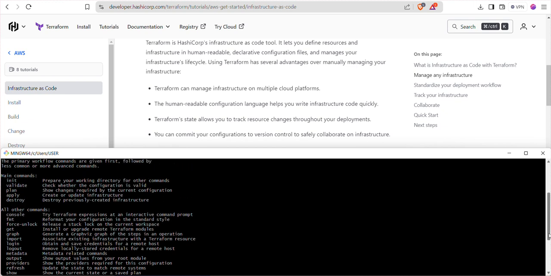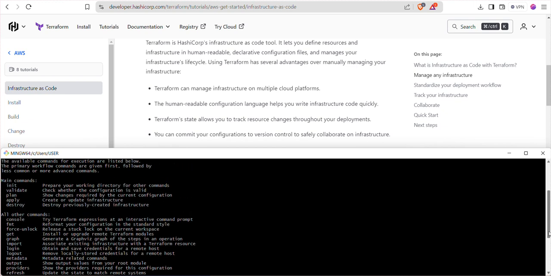When we talk about Terraform commands, Terraform has main commands. What are the main commands of Terraform? We have terraform init, terraform validate, terraform plan, apply, and destroy. So once we have everything set up in our configuration file, how do we deploy into our platform? Well, the first thing you have to do is initialize. The second thing is to validate your template. Third is to plan. And then fourth is to apply those resources into the platform. And once you are done with everything you want to do, you can go ahead and destroy the resources. Now, these are the main commands that we are going to be working with as we progress.